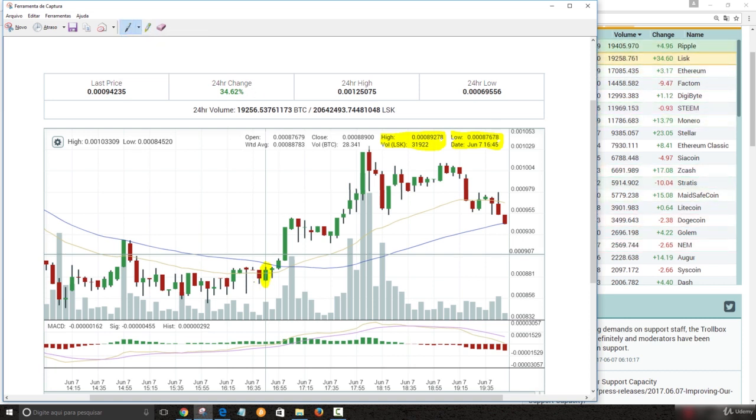So when it reached this bottom here, it went to this low price here, 87,000 satoshis, just rounding it up. When it went up to this point here, it went up to exactly 89,278 satoshis. So in this area right here, the lowest is here, the highest is here. So this is the opening and closing. This is just for you to see as a reference.